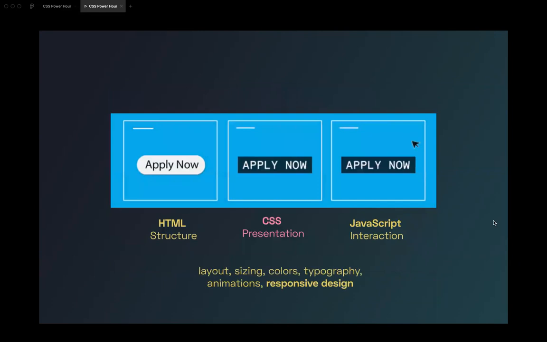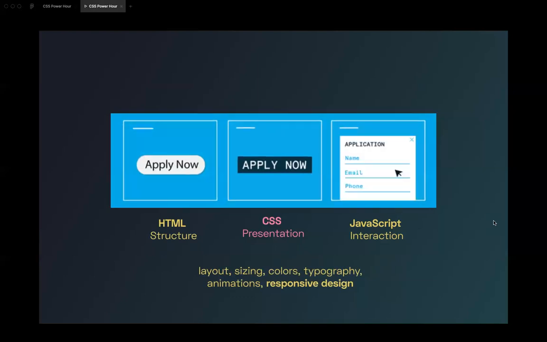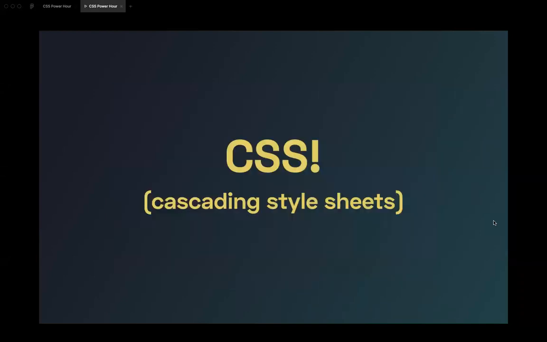That means setting the layout of different objects in a website, their sizes, their colors, their typography, their animations, and this thing called responsive design, which is unique to websites in that websites are designed to be looked at through many different screens with many different sizes, widths, heights, aspect ratios. So some work through CSS also goes into making the website presentable across many different screens, none of which usually share the same properties.